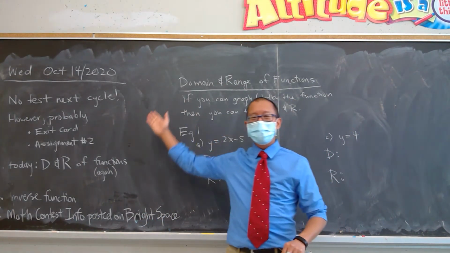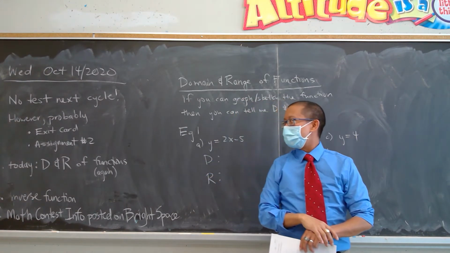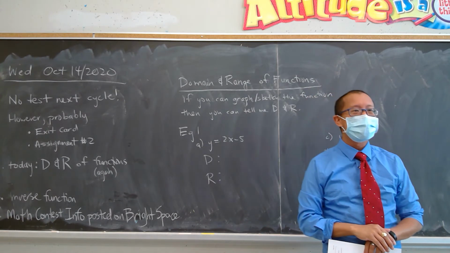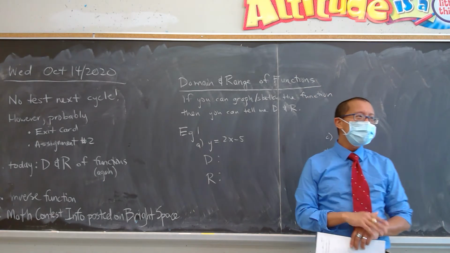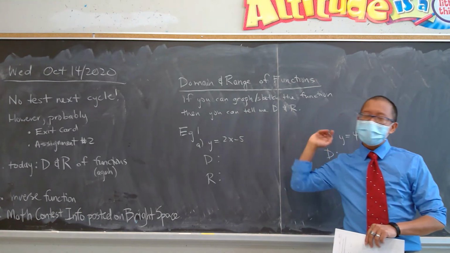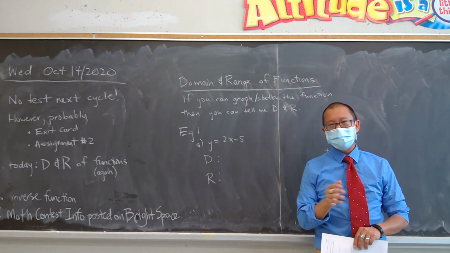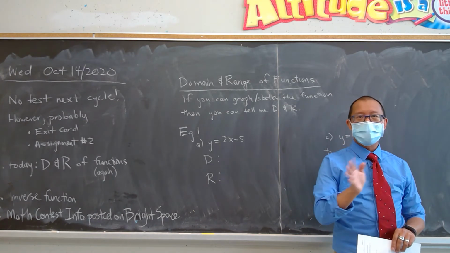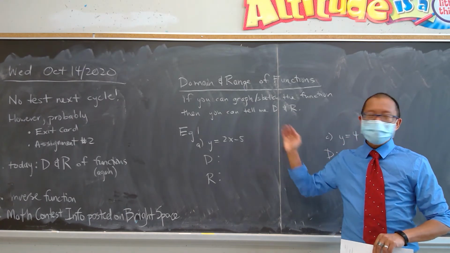And as you can see, you can read here what we're doing about the information. But today's lesson is on domain and range again. We're going to look at domain and range. A lot of you know that. We talked about the general 5 base functions, and you should know them. The key thing is if you can graph the functions, technically, we should be able to ask you domain and range, right? However, let's take a look at example 1.